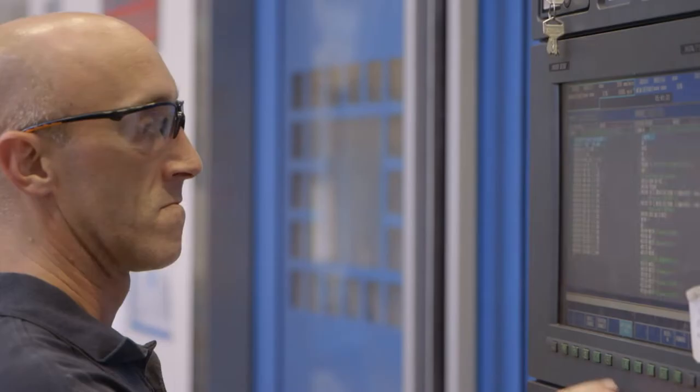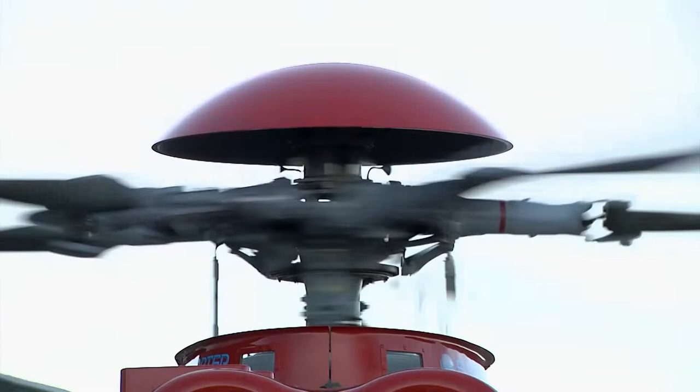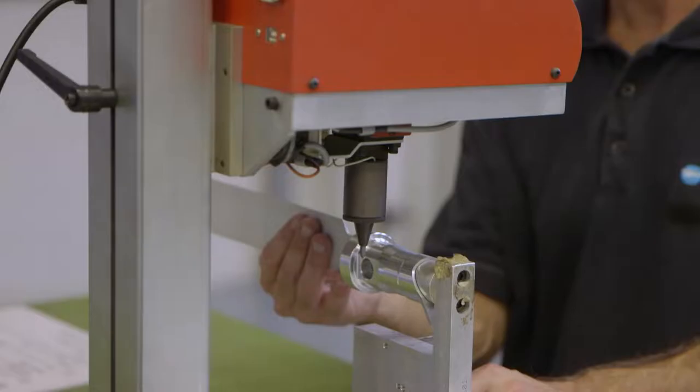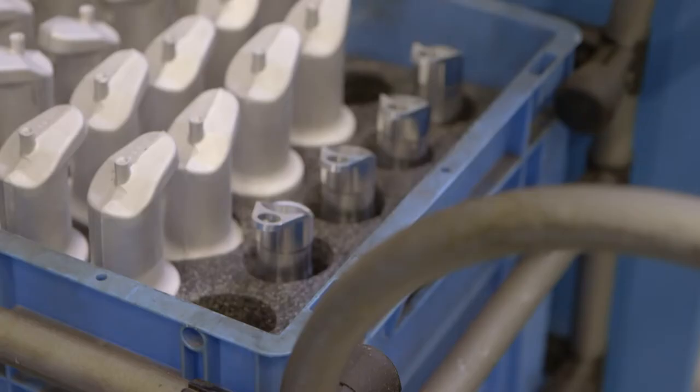The blades being manufactured here are for the tail rotor. The blades have to be made from the highest quality aerospace-grade metal, as they are lifting enormous loads and can rotate at 265 revolutions per minute — or five and a half rotations every second. These blades are smaller than the main rotor blades. Their main function is to pull against the torque of the main rotor and hold the helicopter straight. They can also be used as a rudder for steering the helicopter when in a stationary hover.